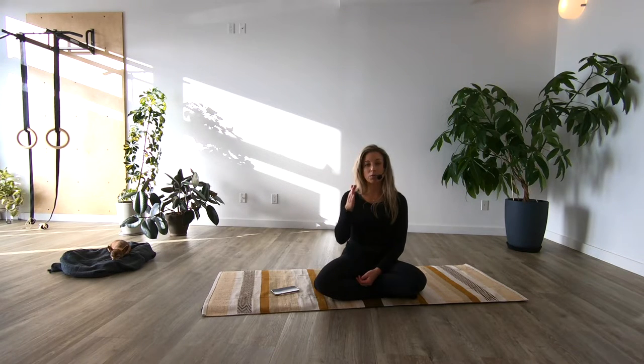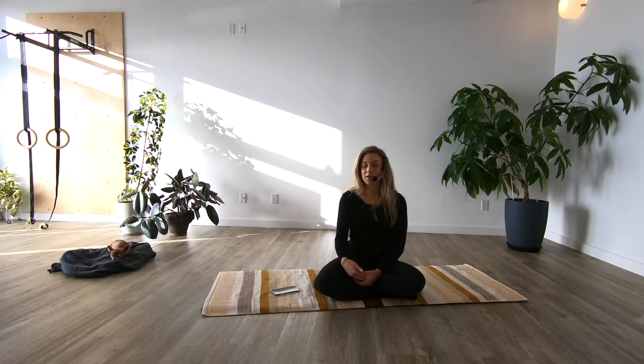So this is why we start with the short breath holds, starting around 4 or 5 seconds, and then pacing up from there, depending on how we're feeling as we practice in any one day. So I'll guide a few. We're just going to leave it up to you to do your 6 to 8 rounds.